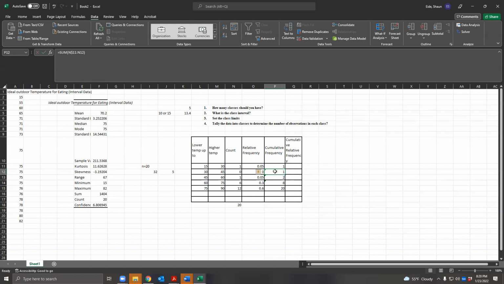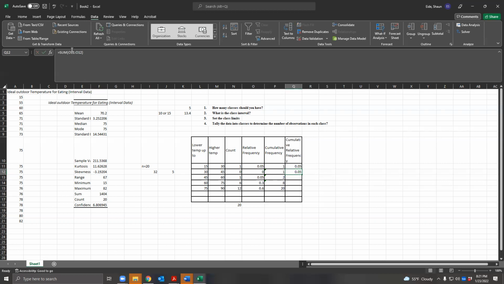So now this right here is this plus this, this right here is these 3 together, this is these 4 together, and this is these 5 together. And then cumulative relative frequency, you do the same thing, equals the sum of these 2 together.